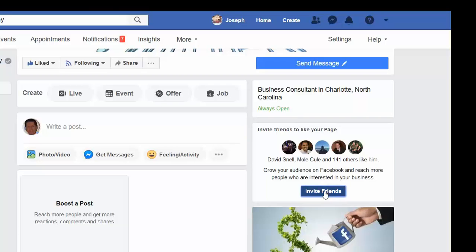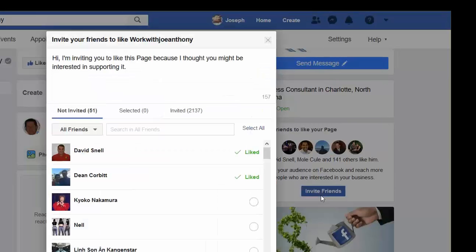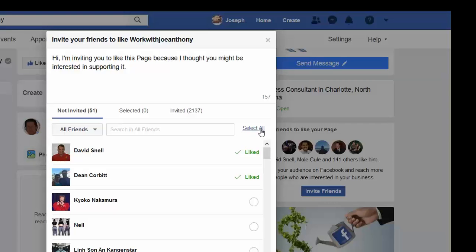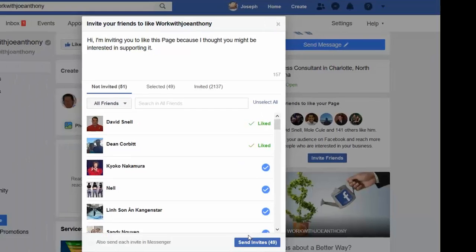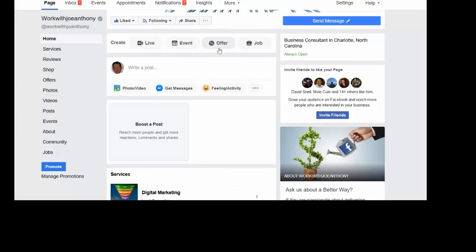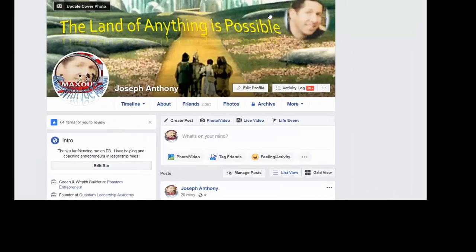Okay, typically what this is good for is adding people to like you and follow you from all your friends. So if you wanted to, I can hit select all, and I can invite people to like me. So a lot of what I did when I first created this account, I created an account with a profile that would be for anything. It would be for anybody, not just friends or family.